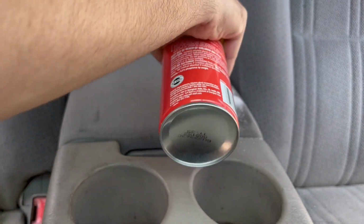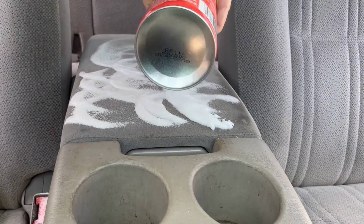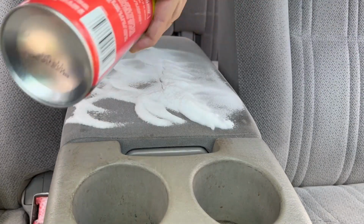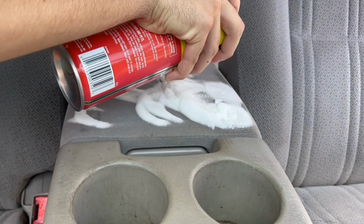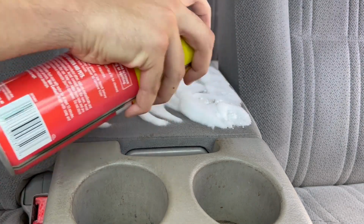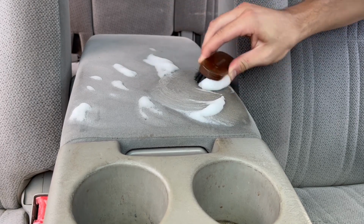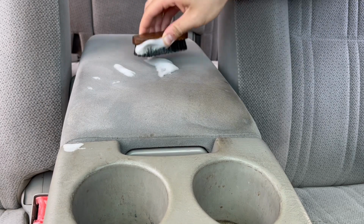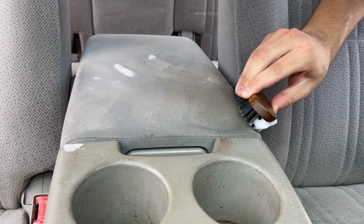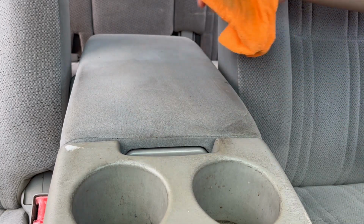So this center armrest is another key reason why I needed to do this deep clean of the interior. Those cup holders are so gross, and it's especially nasty where I have my arm resting all the time on the fabric. I was a little worried it wasn't going to clean up very well because it's actually worn through on the fabric. I'll show you that in a second, but I just used this Tough Stuff fabric degreaser, scrubbed it in with the brush, and it actually pulled it out really well. The before and afters on the camera don't really show it super well, but in person, man, it made a huge difference, and I'm really happy with it.